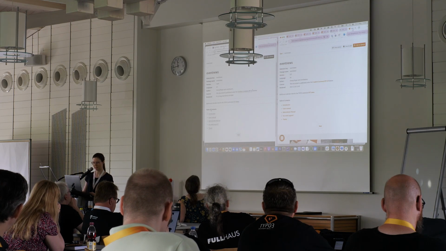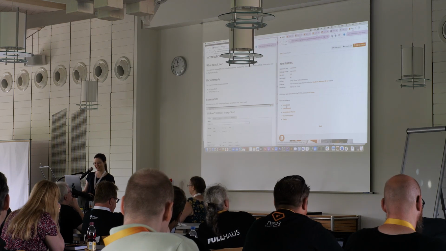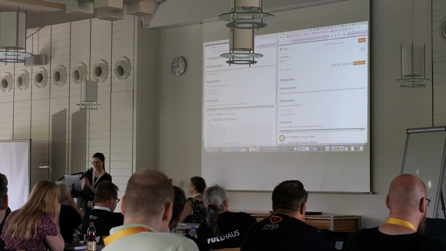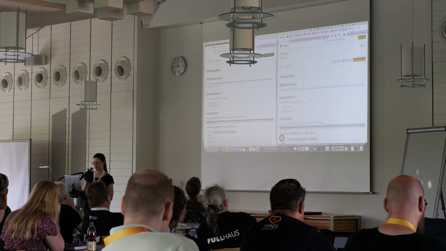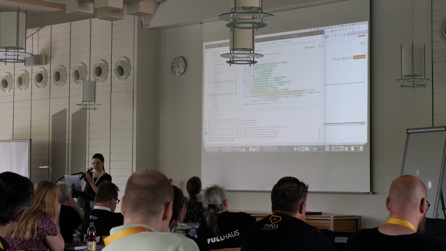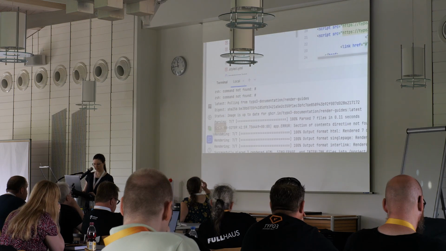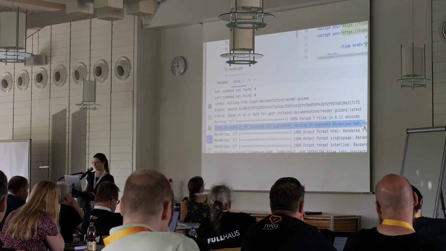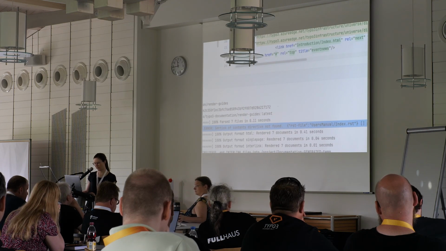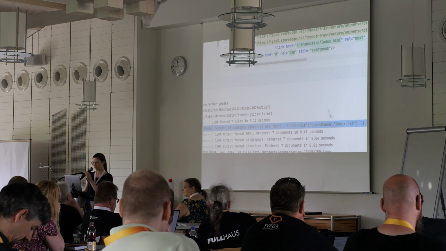Something is not working with my mouse. Okay. Yes, so just look and go through, but we have now not time to go through everything. So I want that you pay attention to this line. Here's an error found. It says table of contents directive not found in this file, user manual index.rst. Okay.